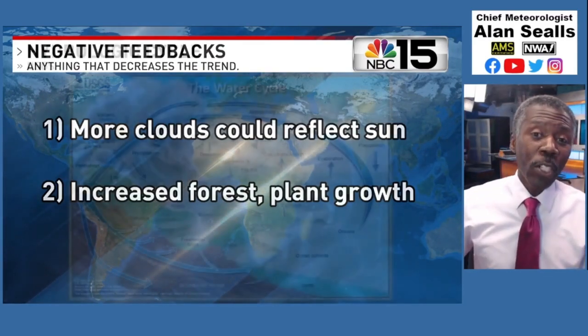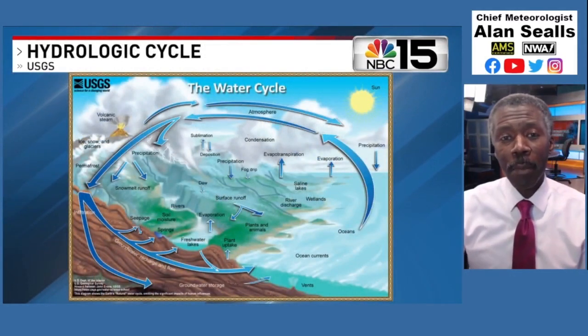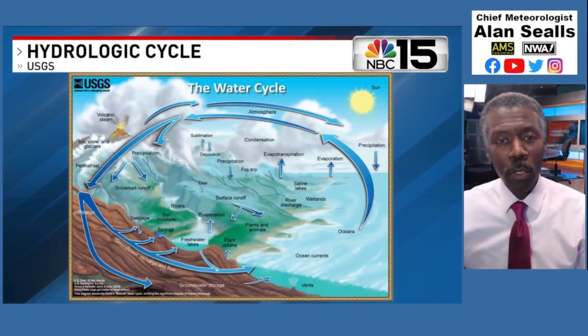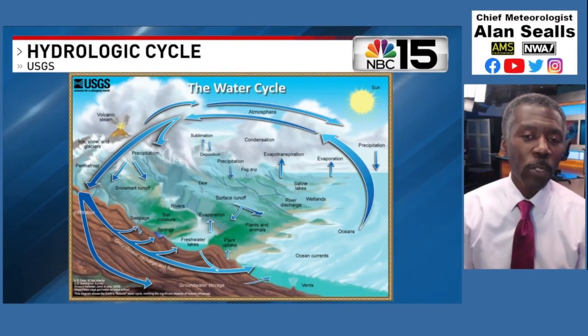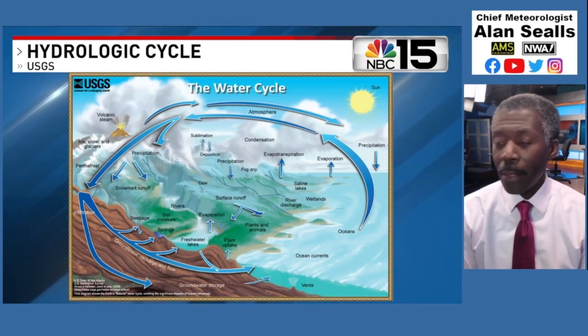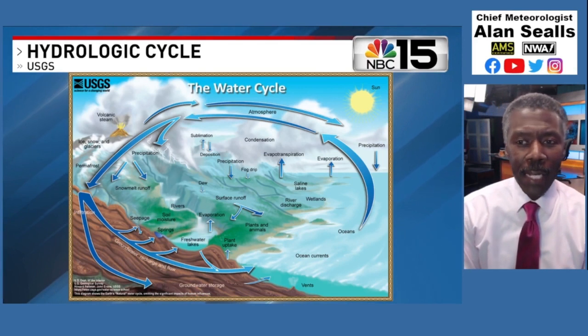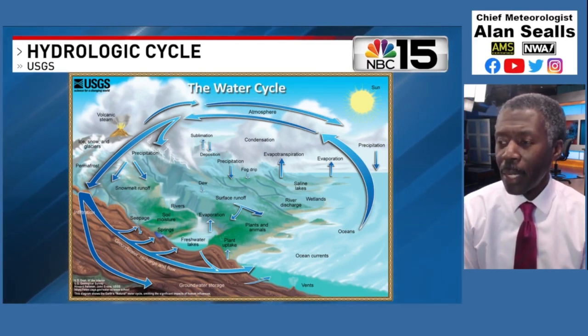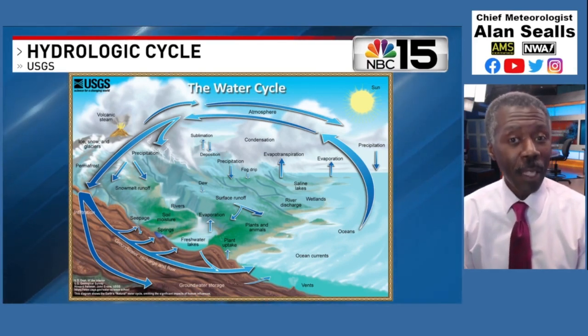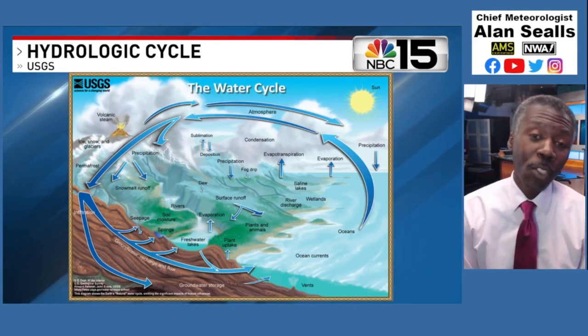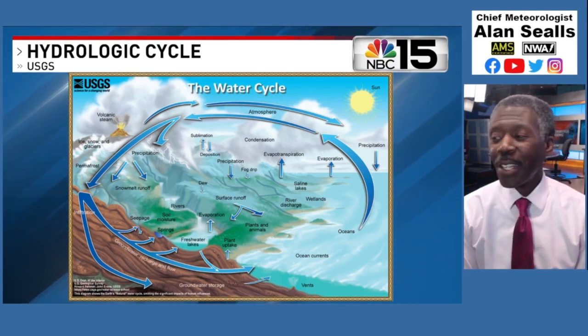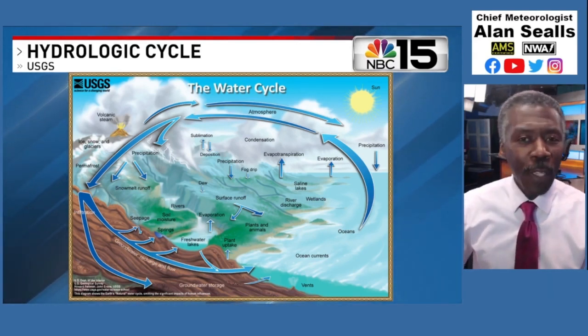But unfortunately, there are more positive feedbacks, which are not positive. I'll show you in a minute. Here's the complexity of the water cycle. We don't know. This is an experiment that has never been done since we've been here. So we can hope that there are more clouds, but more clouds could mean more storms. And there are just so many moving parts to this.